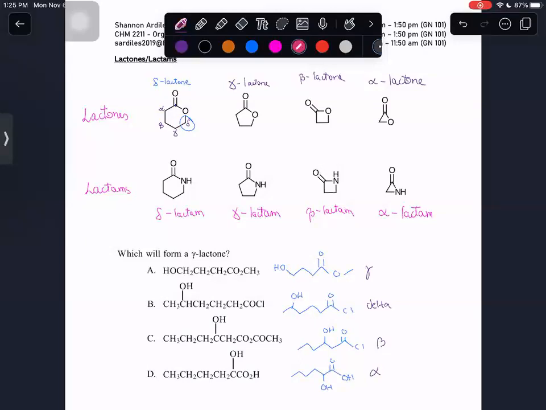Delta, it's the one that looks like this. Delta is the third one from the frame, so second one. Oh, that's lactic acid. Wait, what? Delta. Last one, last one. Lactic acid. Oh, sorry.